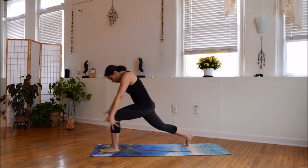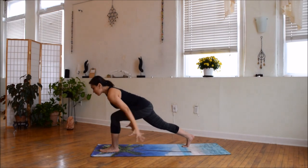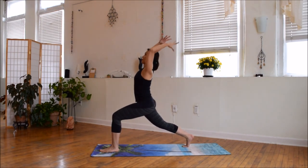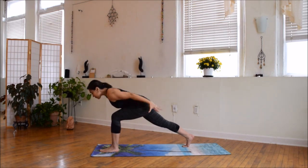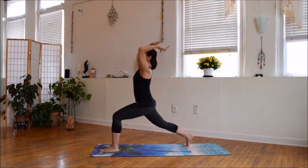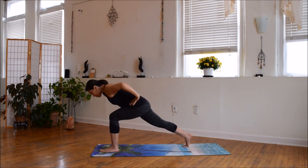3 more times. Inhale, come up. Exhale, lean forward, swing the arms back. 2 more. Inhale and exhale. Last one. Inhale, come up. Exhale, lean forward, pause here, hands to the hips, prepare for balancing warrior 3.